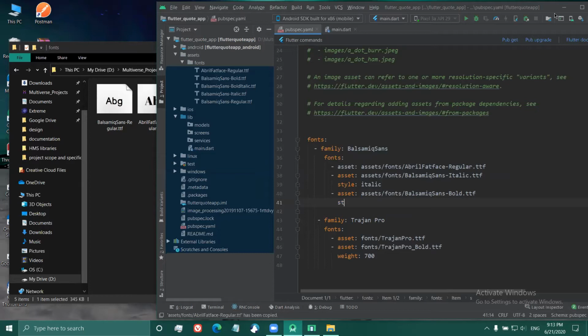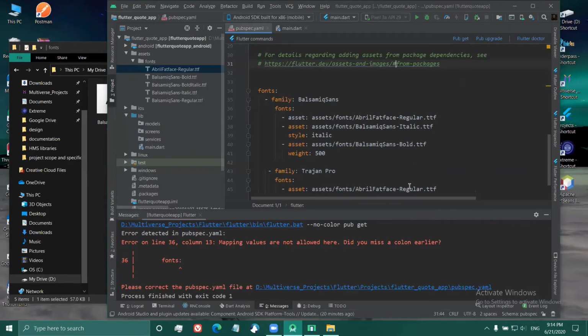Let me see if I messed up the spaces. Most probably I did. In fonts, it says mapping regular order, you missed a colon. Let me take a look. That's just for assets, not fonts. Better to use a custom font. Yes, fonts and then family.